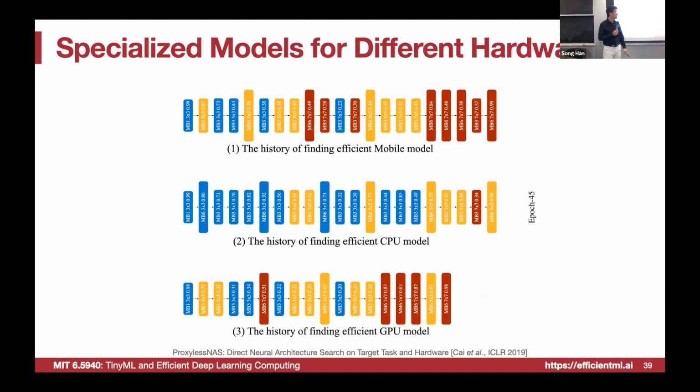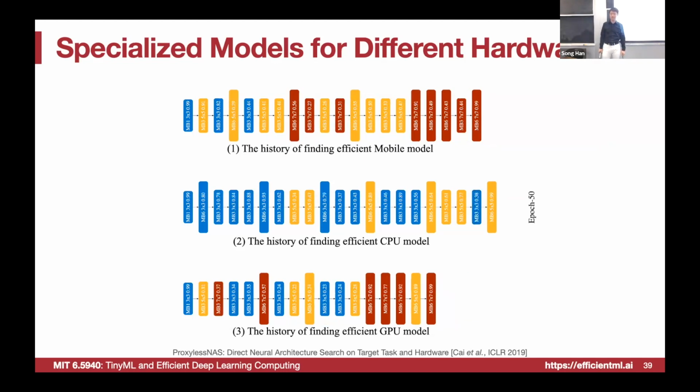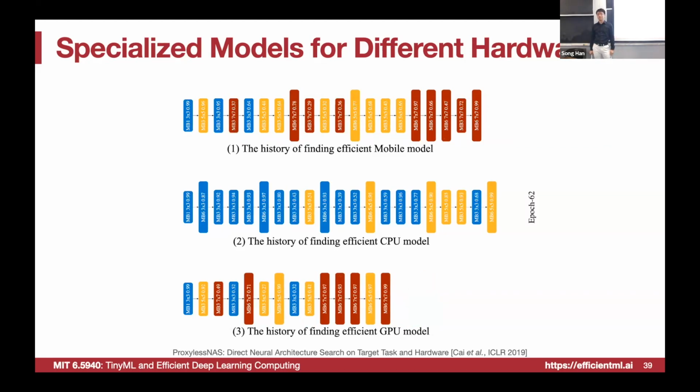What do you observe here? Especially for the GPU model, it's consistently shallower than these models, right? And also it's wider. It aggressively chose this 7x7 convolution, which is in red, compared with 3x3 in blue. Since the GPU has larger parallelism, it prefers to do more in one single layer compared with doing more layers, okay? Which makes sense for the parallelism.